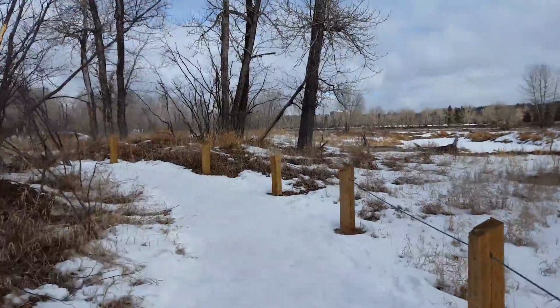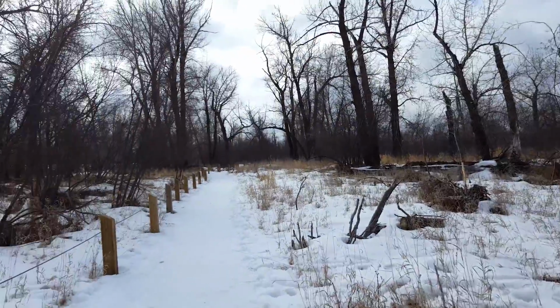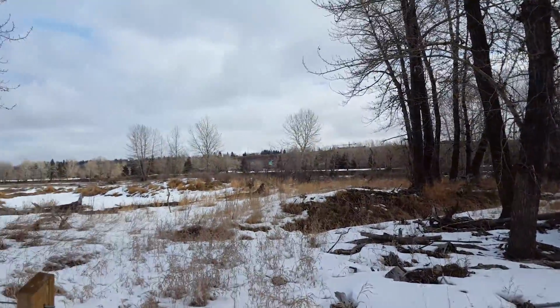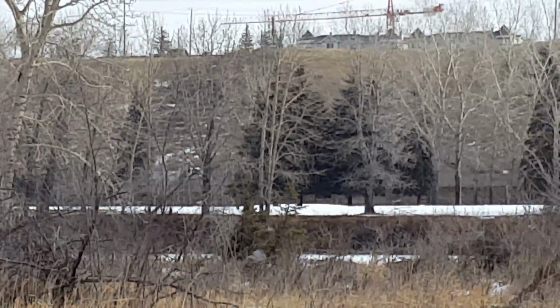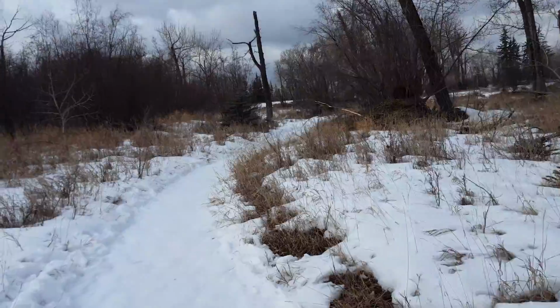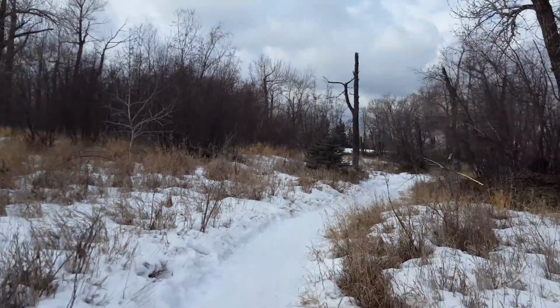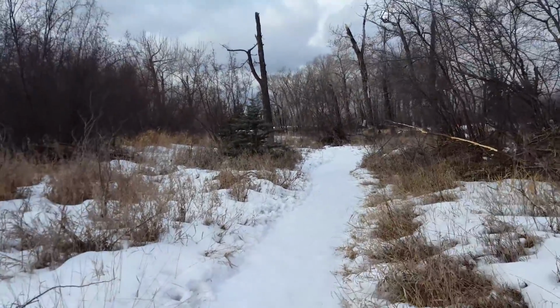Having a lot of fun with that 28mm, but I've switched to the 50 now for the time being. On the one hand, this is quite relaxing. On the other hand, all I can hear is the constant drone of traffic, not too far away. Sort of reached the halfway mark of my journey here. I'm making a circle around the sanctuary.